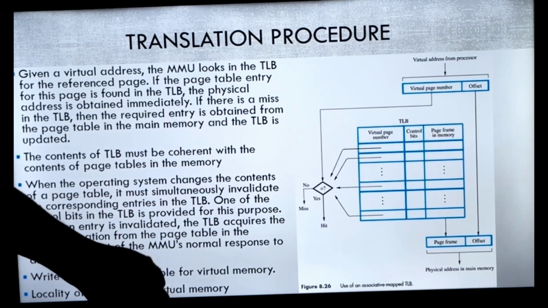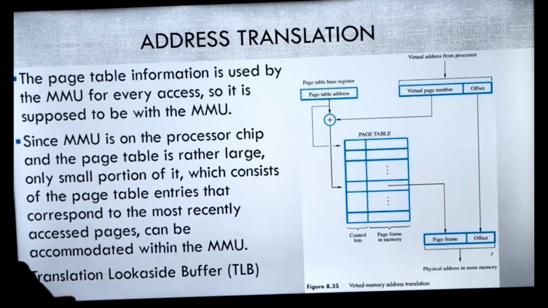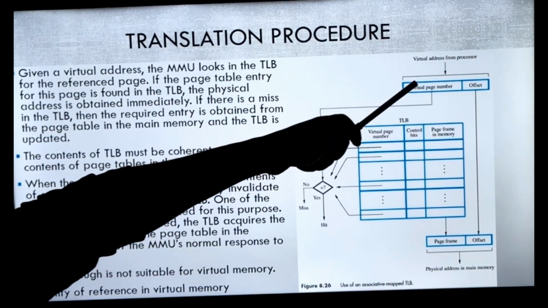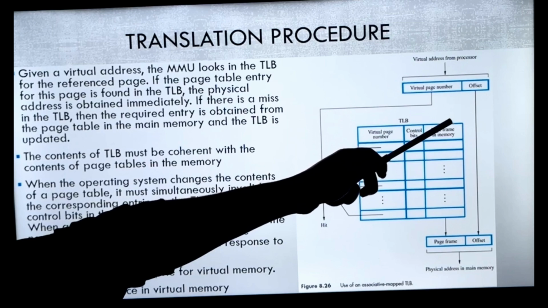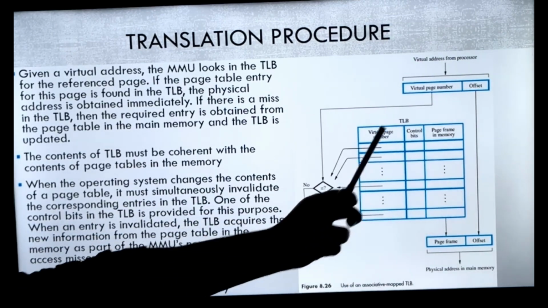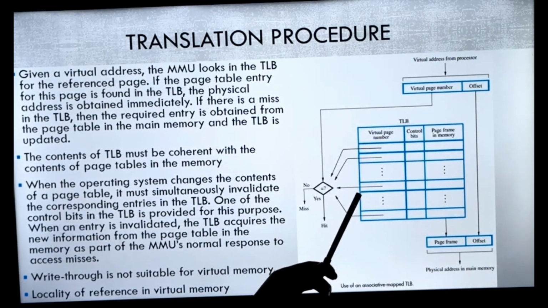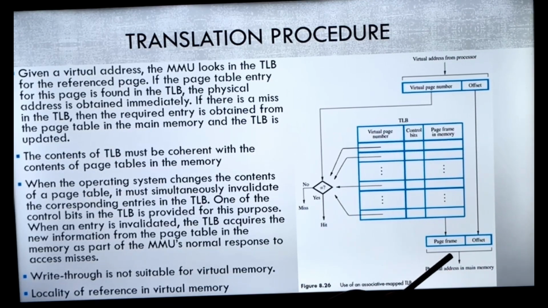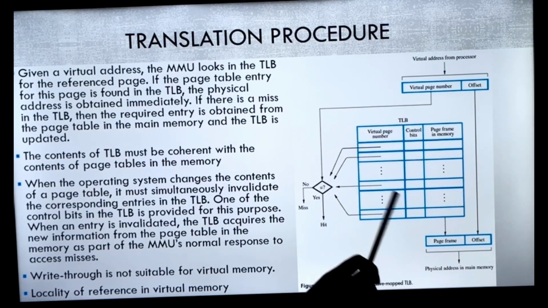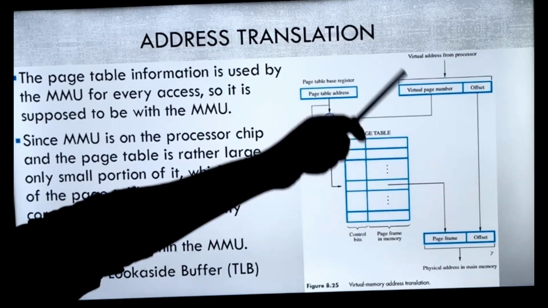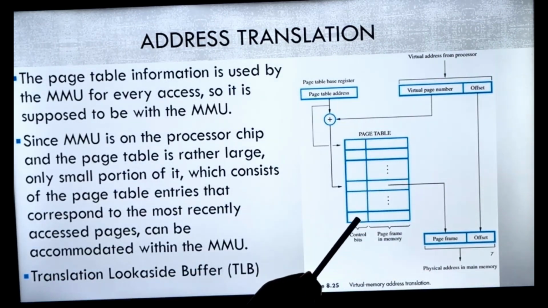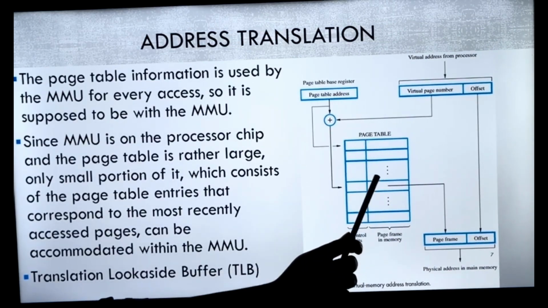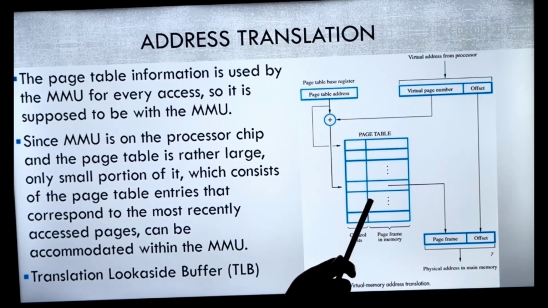So once it is there in your TLB, the translation lookaside buffer, similar to cache, next time whenever your processor generates a virtual address, it will go through this cache or TLB. If it is present, then we call it a hit. If it is a hit, then directly you will get the page number and offset, because it's already there. If no, then we will follow the previous steps. If it's a miss, then we will go through all these steps again.